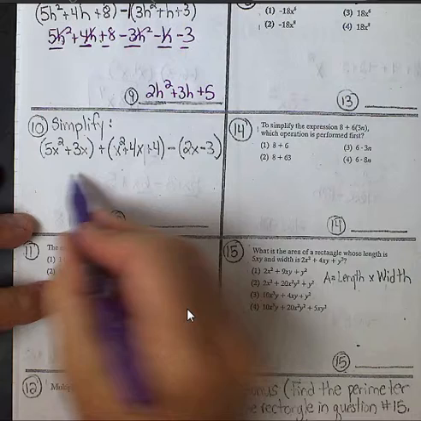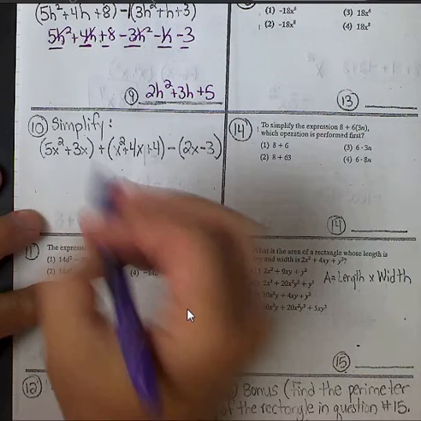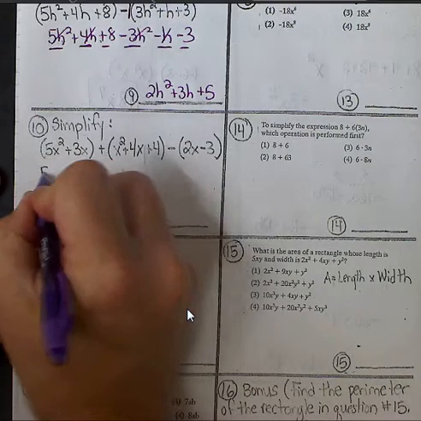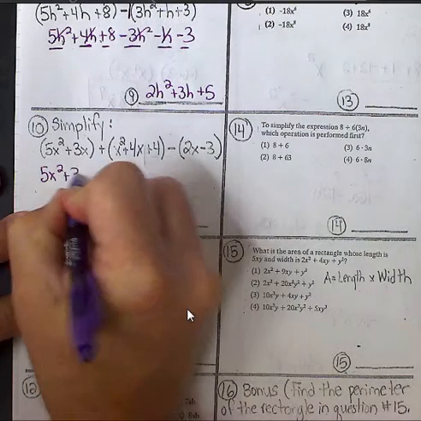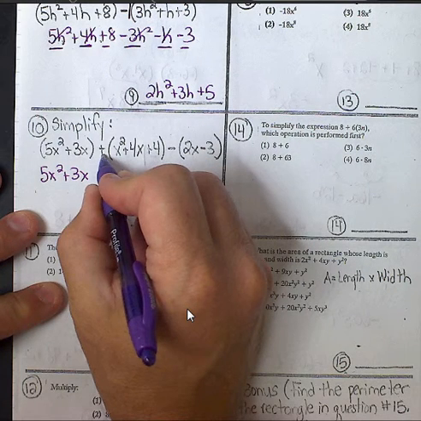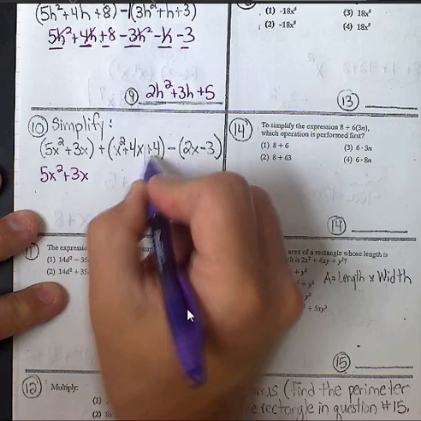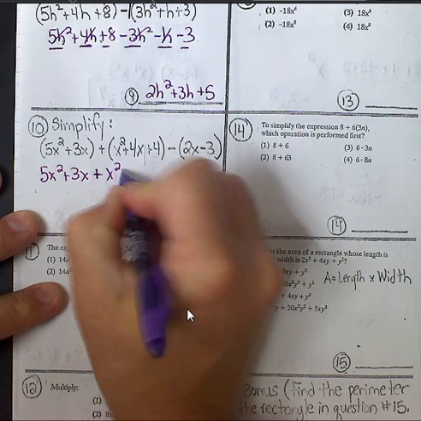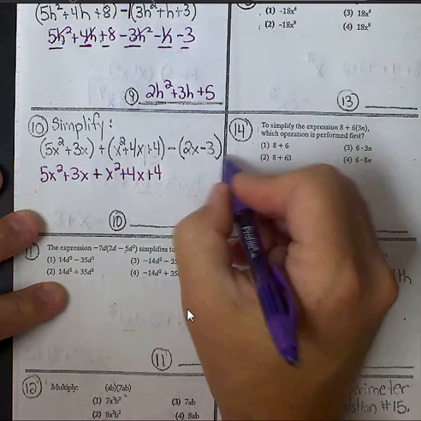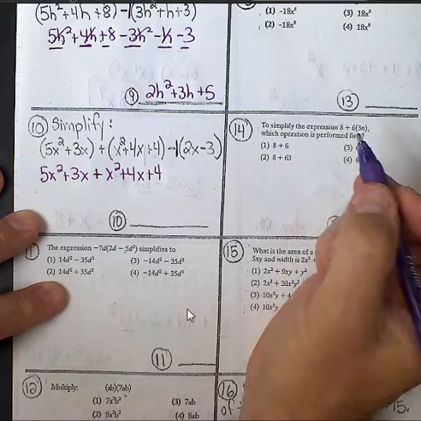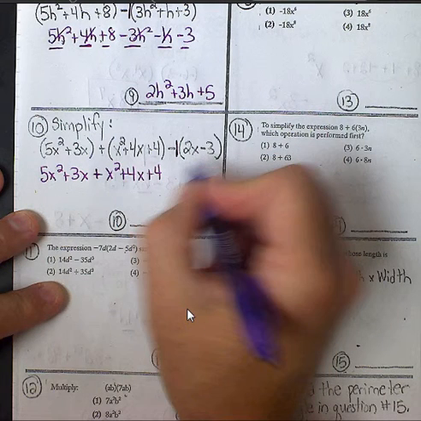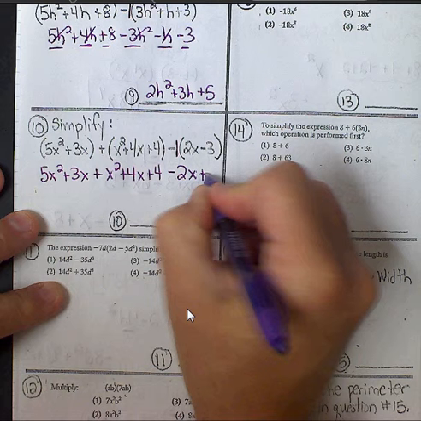Now I have polynomials being added and subtracted. So this polynomial, if there's nothing in front, it's a positive. So since it's a positive, I can simply drop the sign. All right. Then plus the second polynomial, well, there's a plus in front, so the parentheses actually become meaningless. So plus x squared plus 4x plus 4, so nothing inside changes. And then I get to the last polynomial, and there's a minus in front of it. So you got to put that minus 1, and then basically change the signs of everything inside. So minus 2x plus 3.